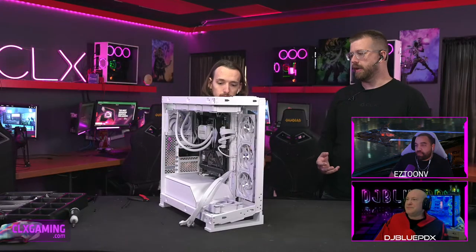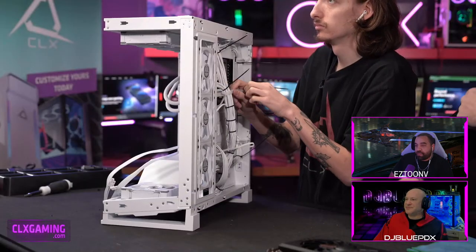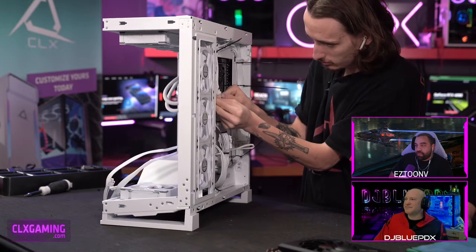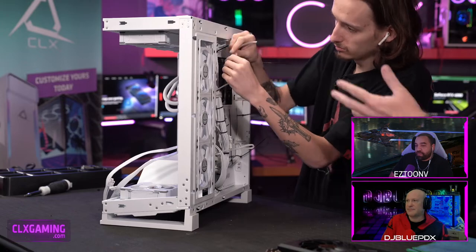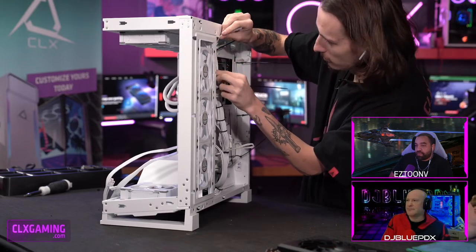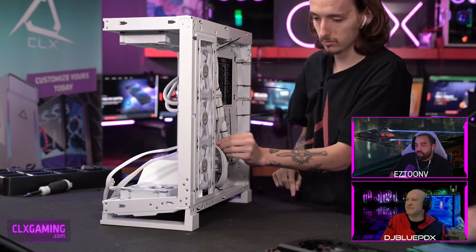Really the biggest thing with cable management for me is just the overall look. We could get into air obstruction and all that stuff for our main case fans and not having your cables out everywhere. But me personally, I just really like the professional look of a good tie-up. All your cables are managed nicely. If you ever have to get back here and troubleshoot anything, it's very easy to find the cable that you want to unplug or check out.